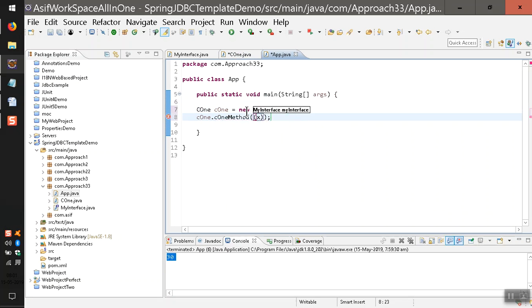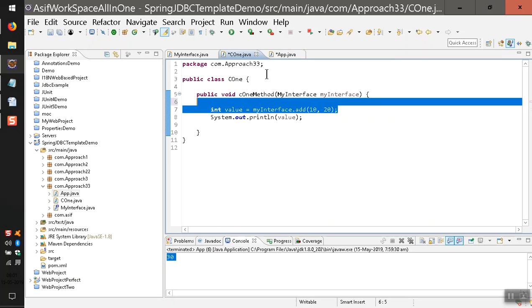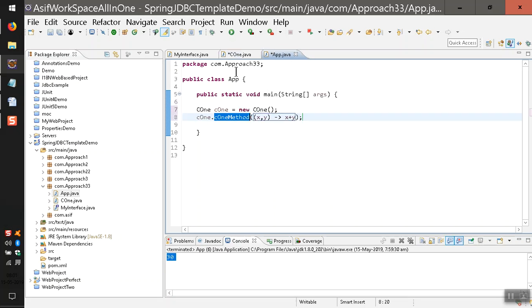So this is the logic that we have written. This is the functionality we are saying to do. So we are saying to add these two numbers and return it. We are calling C1 plus, and we have already passed the values here. My interface dot add, we are passing the values here. We are just passing the values, but the logic of what to do is written here. So that's the reason why.